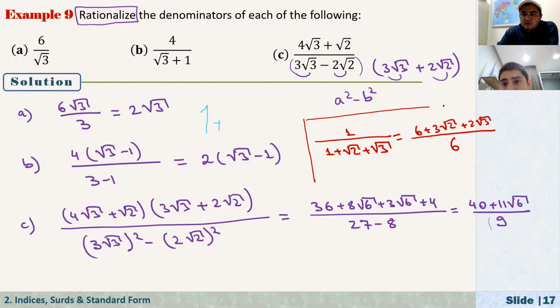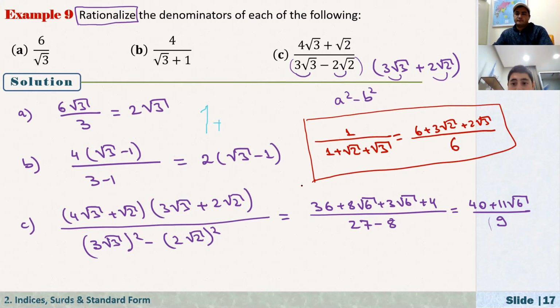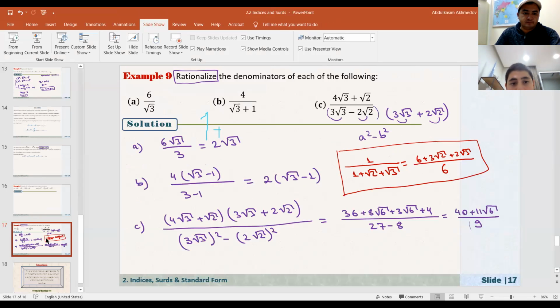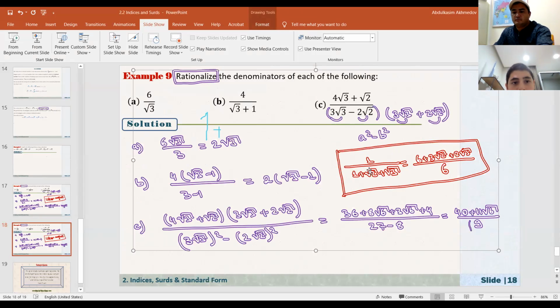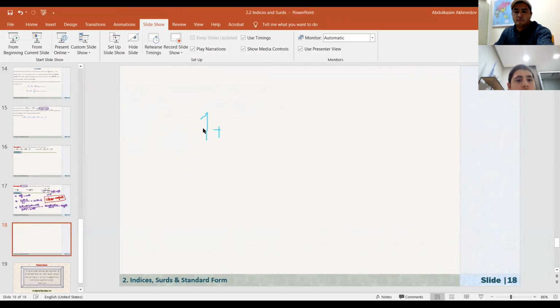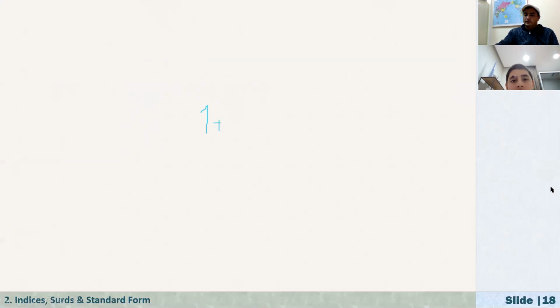Actually, how did you do it? Actually, I broke the fraction. We get the fraction 1 plus 1 over root of 2 plus 1 over root of 3. Okay. Actually, can you delete this?